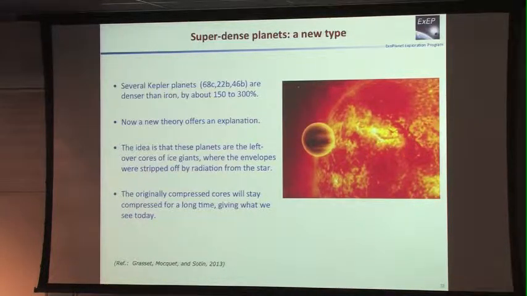Since the chair has not pulled me off yet, I'll talk about this slide for a second. This is interesting because this is a planet which apparently, it's a picture, of course. You know, the idea is that there's a planet that has an average density that is greater than that of iron. And how could you do that? Well, you could start with a Jupiter with a core and then strip off all the stuff on the outside if it was really, really close to its star, which is why it's drawn this way. And this might be of some interest to us here in this workshop.